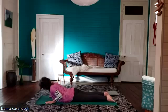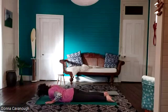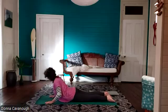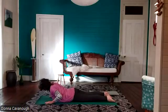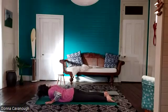And as you exhale, lowering down. Breathing in, lifting. And as you exhale, lowering down. Good. And you're going to keep going.